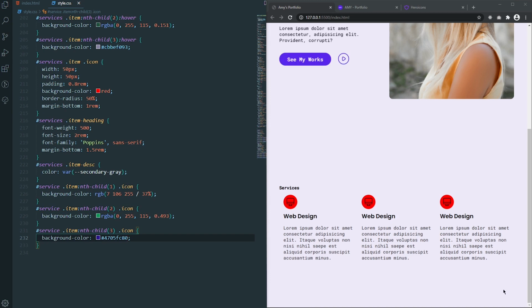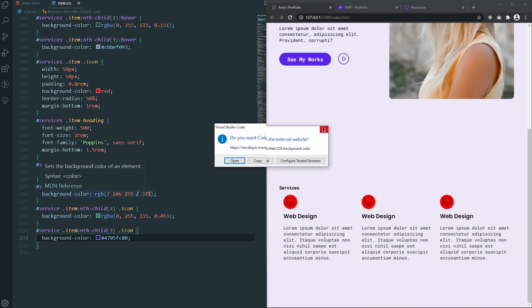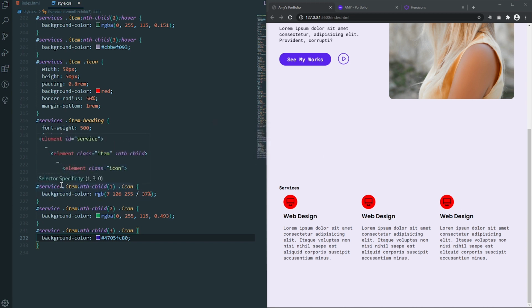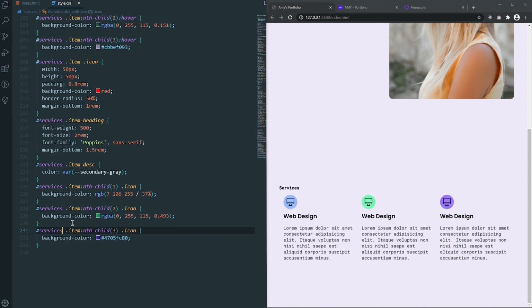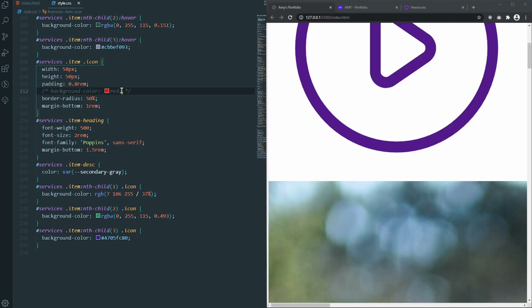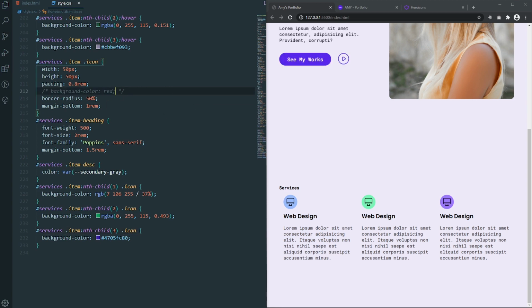it's not working. So let me actually see. It's because we are actually saying that service, because as you can see that the ID should be the services, so plural here, services. Now it should work. Now as you can see that it is working, we have the background color. So now we don't need this red color anymore, so we can comment it out. So as you can see that this is actually doing great.